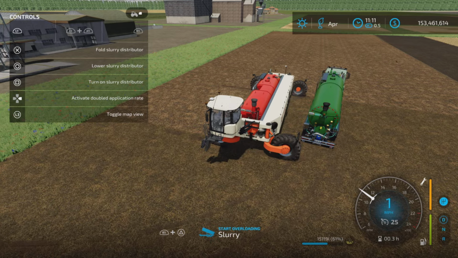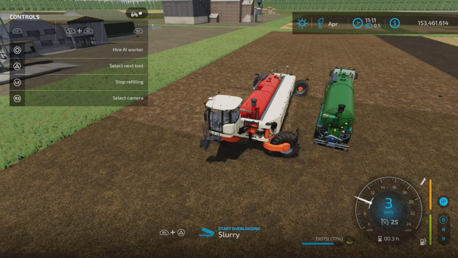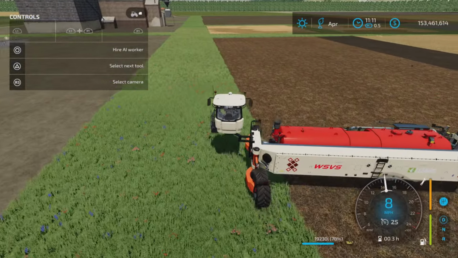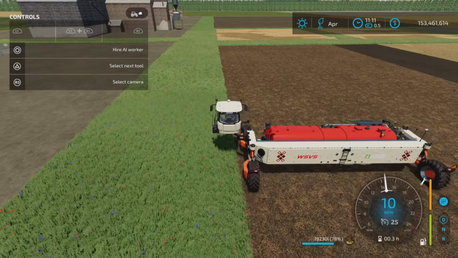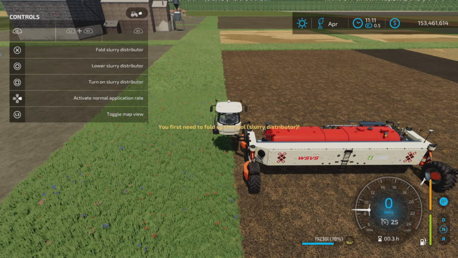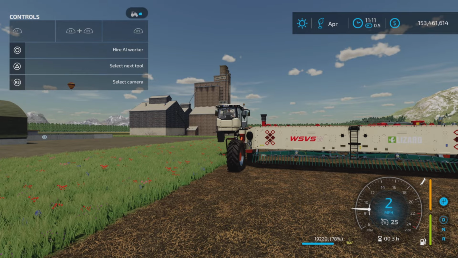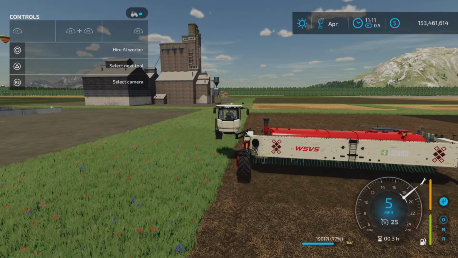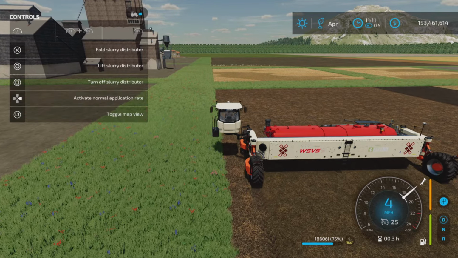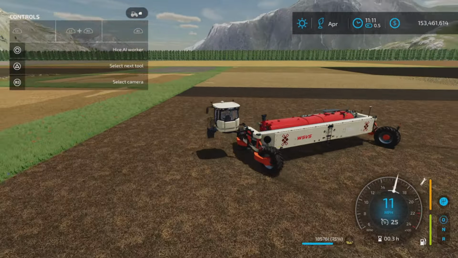Now, a couple of other things. We can turn on the activate double application rate. How does that work? Well, unless you're using precision farming, which does change things, if we activate double application rate and turn it on, let's just lower it. There we go. And drive forward. We do it at 5 miles per hour, but you put a double application of product on. And there you have it.